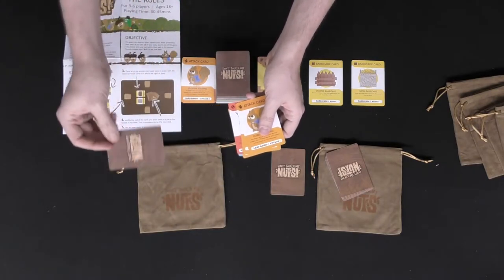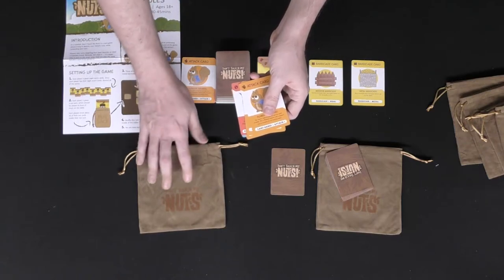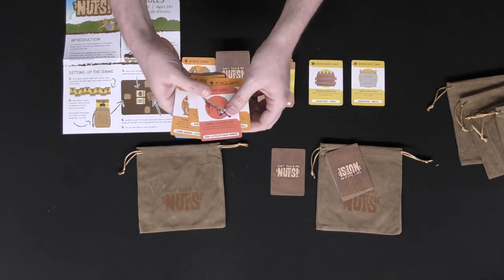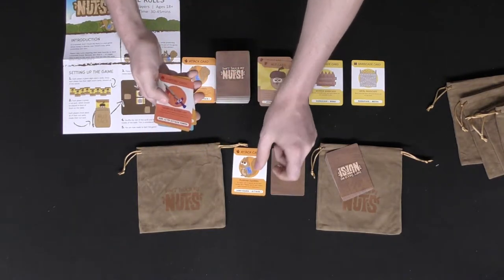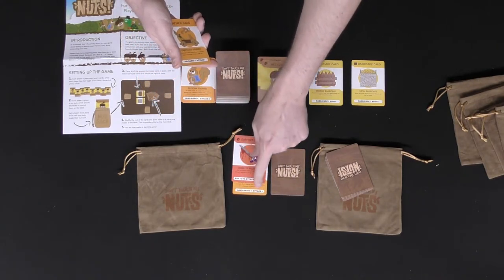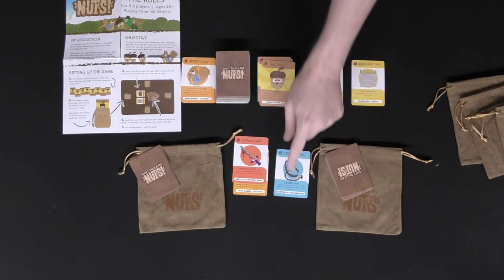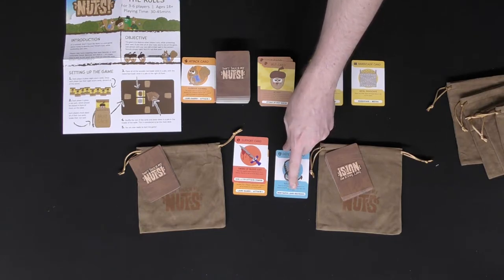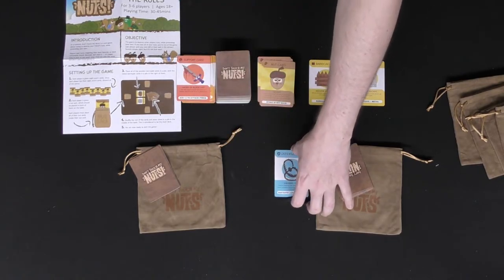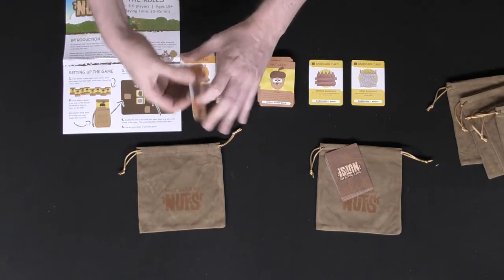Here is a turtle card, which is a bluff card. You can actually sneak this into your sack and it doesn't count as an action — you can do it anytime you want, as long as nobody notices, and that will give you one extra HP if you do it right. A player can also play another attack card, and there's also equipment. When you play a Plebeian Squirrel and you have equipment that can attach to it, you can add attack — in this case two plus one equals three. If the defending player has a defense card, they can flip it over to destroy the squirrel, as long as it has the same type — destroy a land squirrel, this is a land-based squirrel. These cards will go away, the trap will be triggered and removed, and then this player can discard a card and pass their turn.